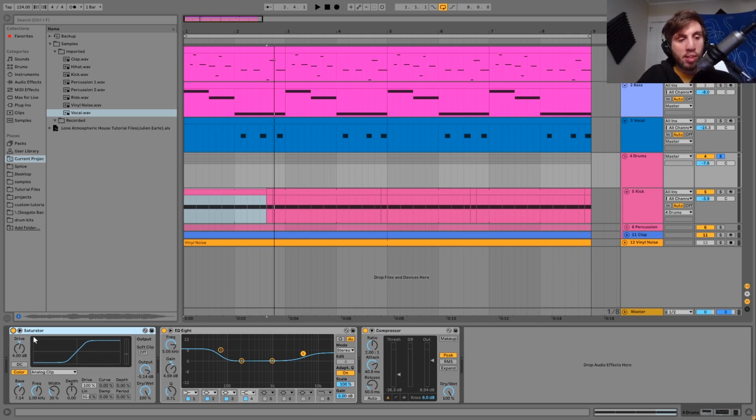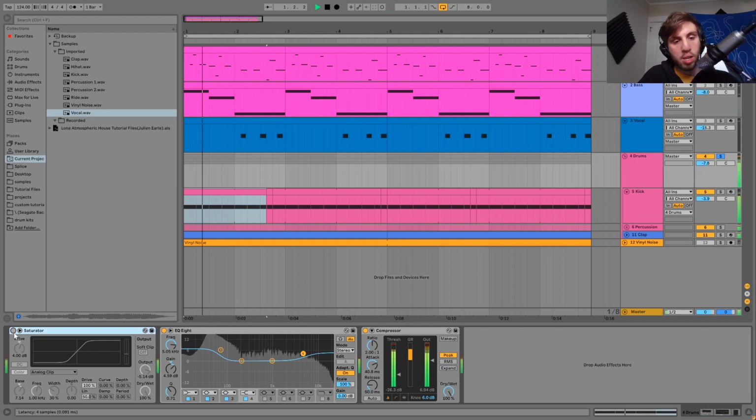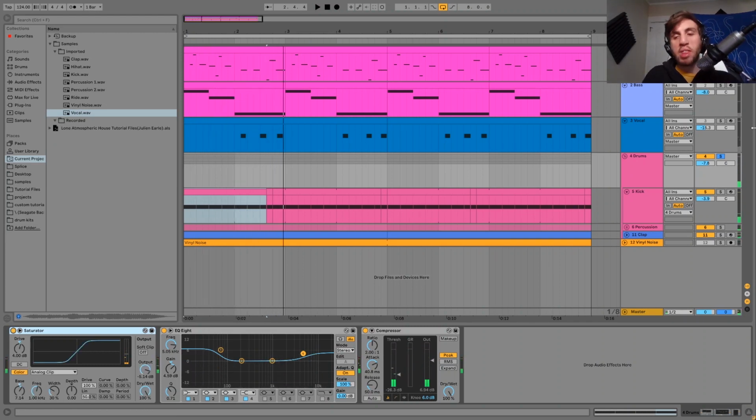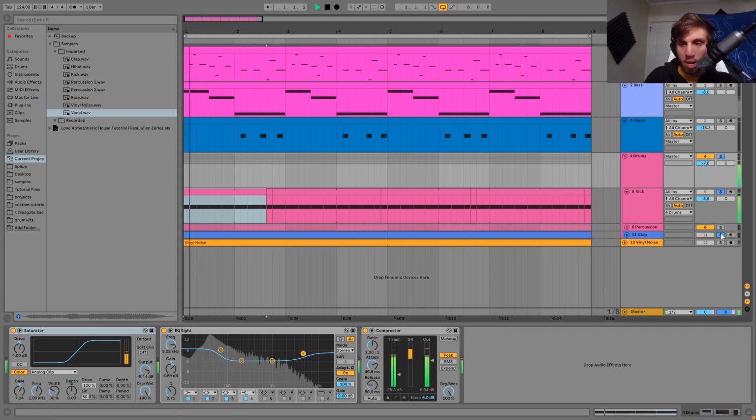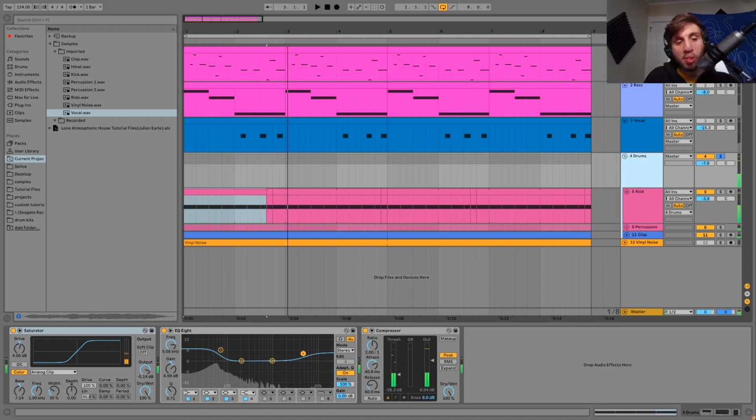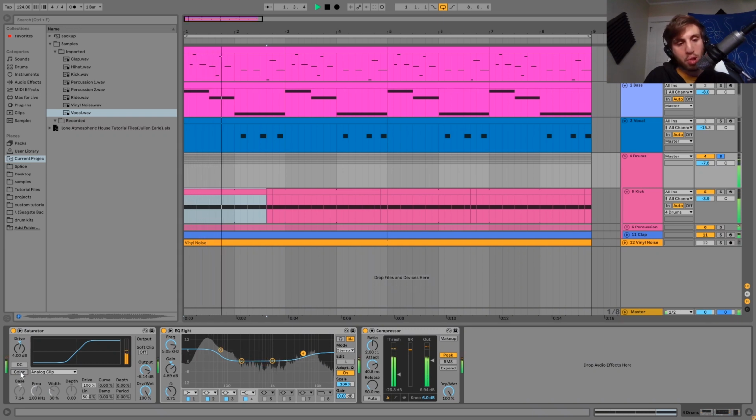So first thing we have here is the saturator. Here's without it. And then with it, you can hear this is the thing that's crunching all these sounds together, like when you hear the kick and clap crunching together. That's what's doing it. And then I also just set the bass frequency up on that a little bit. That's really going to help. Like this analog clip setting, if I turn the color off and then on, you can hear that's what you need to get the crunch to it. You have to turn that bass frequency up.